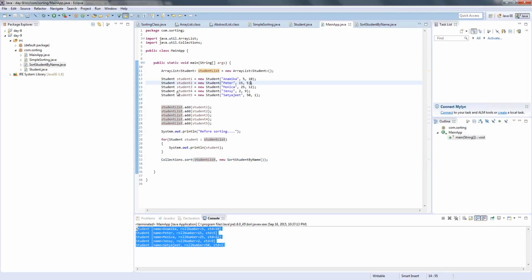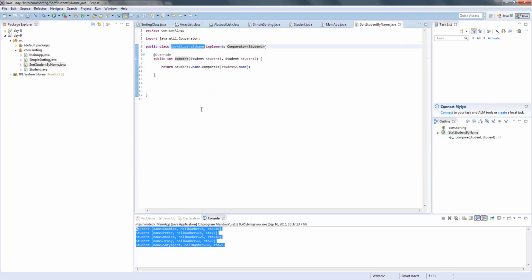But then Java will ask on what basis you are going to sort, right? You need to provide some kind of metadata, some information on what basis you are going to sort. That rule I have defined in this class. It is not mandatory that the format has to be like this, but it should be meaningful. So I wrote sort student by its name, and it must implement this comparator. The comparator will call the compare method every time you insert an object.